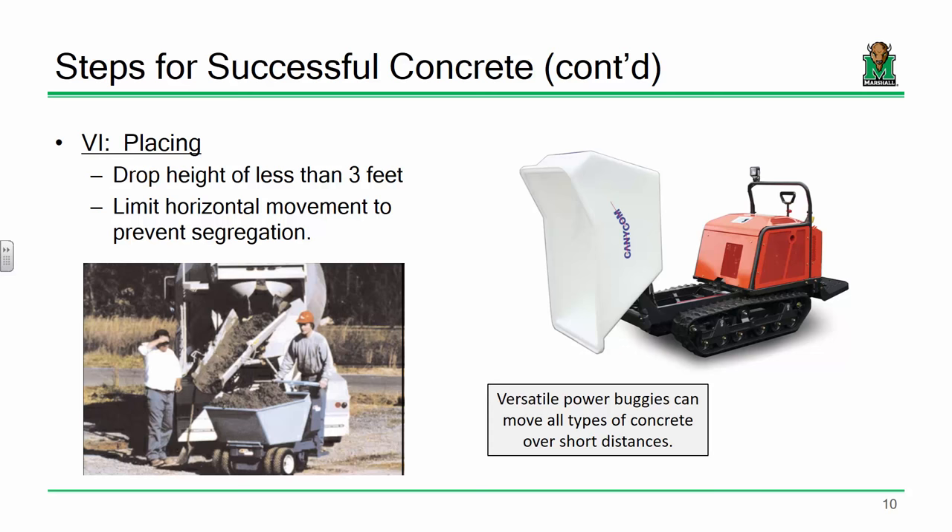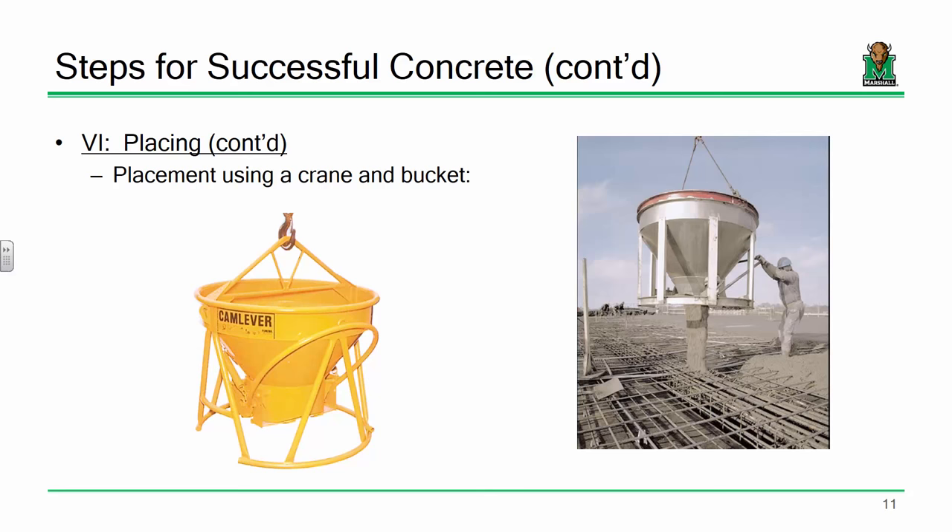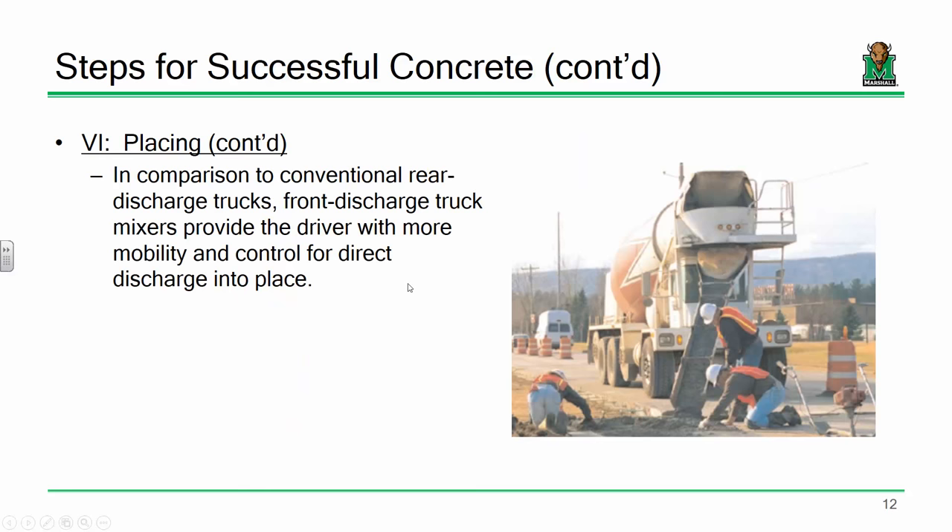There are hosts of different ways to place concrete — from a wheelbarrow to a power buggy to a placement crane with a bucket. When I did testing of specimens in the lab, we rented a three-quarter yard bucket locally. The lab had an overhead crane, so we backed the truck up, filled the bucket, lifted it over, and pressed a handle to open the chute and deposit the concrete. If the geometry works and you've got the right mixing truck, you can even drive the truck right up to the location and begin discharge.